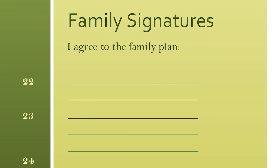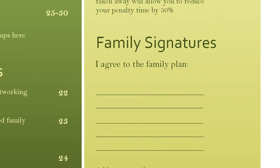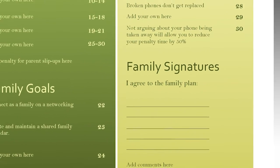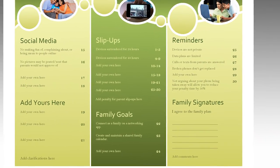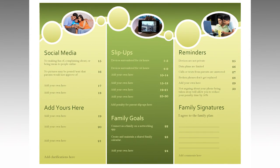The last thing I want to point out is the signatures page. Everyone needs to sign it, but no one should be forced to. If your kid is unhappy and doesn't want to sign it, ask why. Ask them to be specific — what do they want to change? I'm not asking you to let go of something you feel is important. Just continue to discuss it and negotiate until they're more comfortable. Remind them that they need to meet you halfway, because while you're willing to let them be a part of creating the tech plan, you're not willing to throw it out.